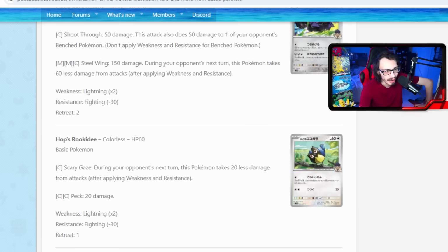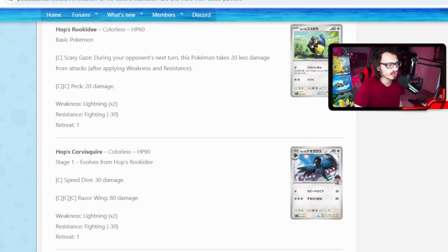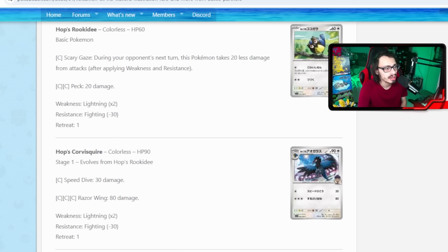We do have the Rookidee. Ironically, they had to give the Rookidee a 2 energy attack cost to do damage, because keep in mind, at a 1 energy attack cost, you could boost its damage and donk your opponent out of nowhere. And then we got Hops Corvisquire here. It's important to look at them because you never know. If they have 1 energy attacks, they could do more damage.